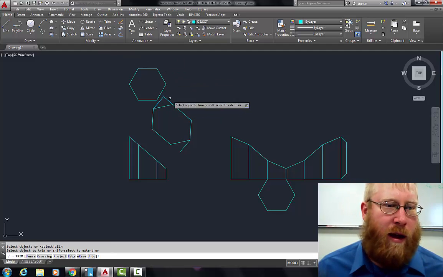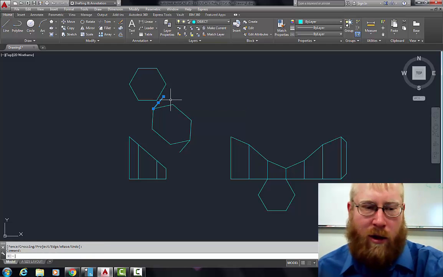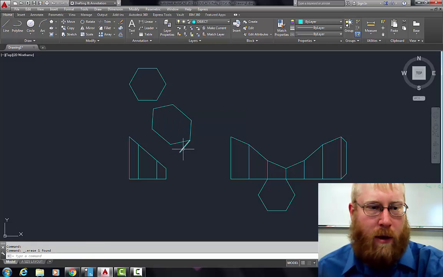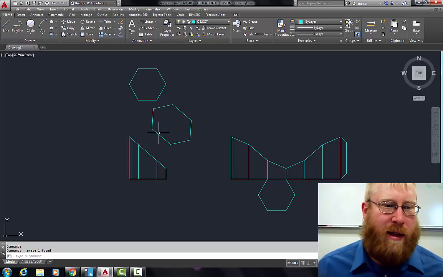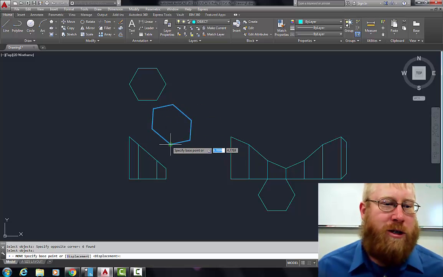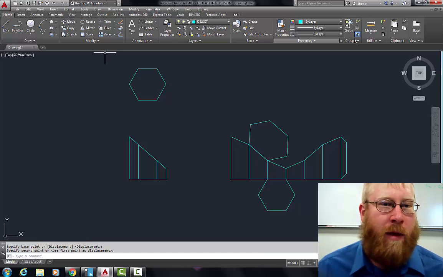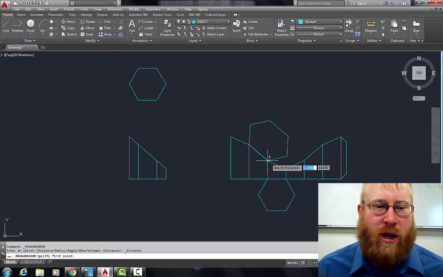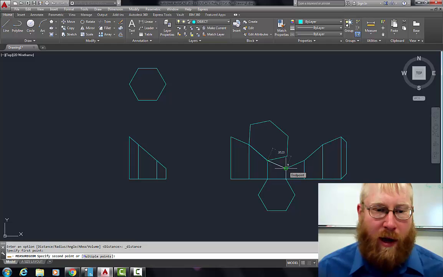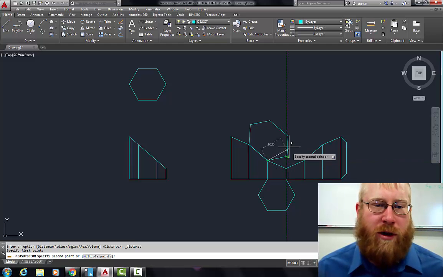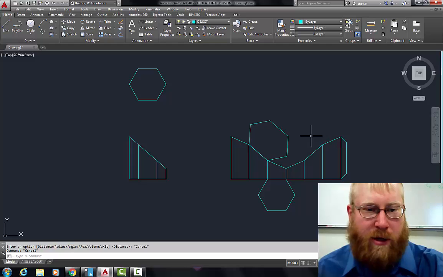I'm going to go ahead and trim this up though and show you how I could really check that. So what's going to happen is that this piece is going to line up right here. I'm going to just move that over into place. I could check this by printing it out, folding it up, all of that. Or now I can see that this line is going to line up here. I see that that line I made already lines up. So now what I actually want to do is check the length of this line, which is the 0.952, and that one. So they're going to line up. That tells me that my pattern is correct.